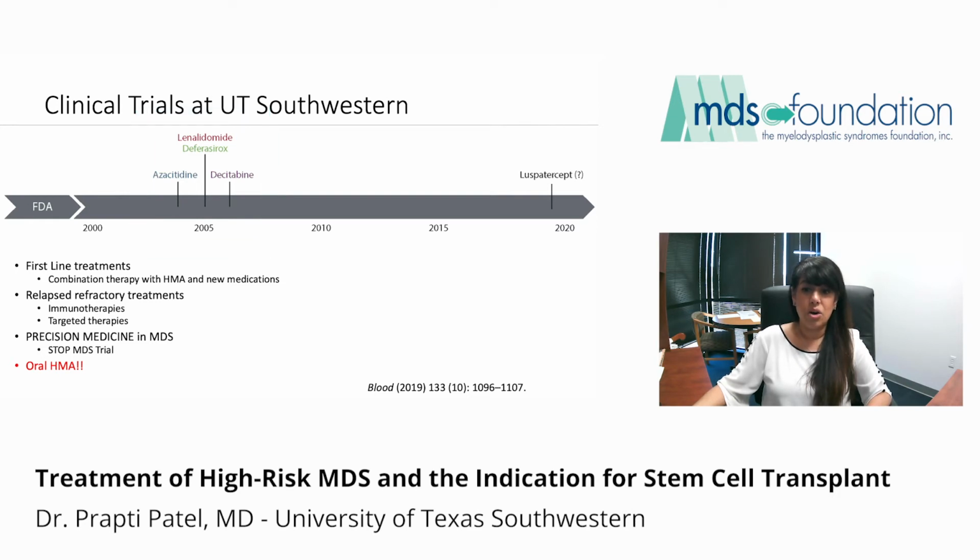So you can see here that we go nearly 15 years without any kind of new therapy that was FDA approved. Just recently, actually, luspatercept was FDA approved for the treatment of low-grade MDS with anemia. So we can see that there's this big gap that occurs in the middle of all this. So what have we been doing in all this time? In this time, we've been developing alternate ways to treat MDS and to treat people who have MDS that is refractory to this FDA-approved chemotherapy of azacitidine or decitabine. And the last few years have actually been quite productive in finding newer therapies and getting clinical trials up and off the ground.